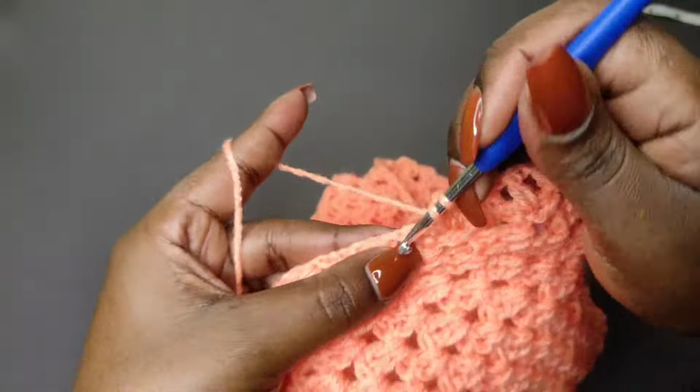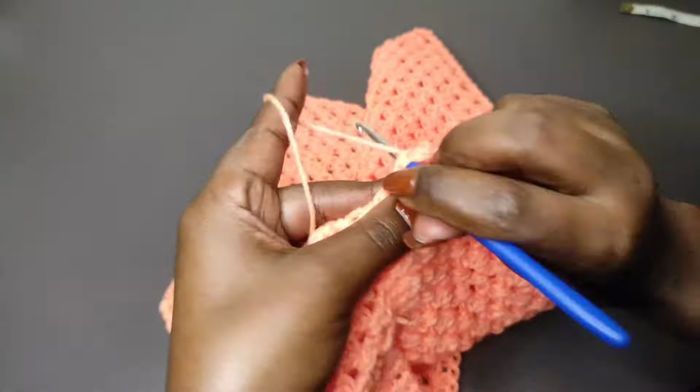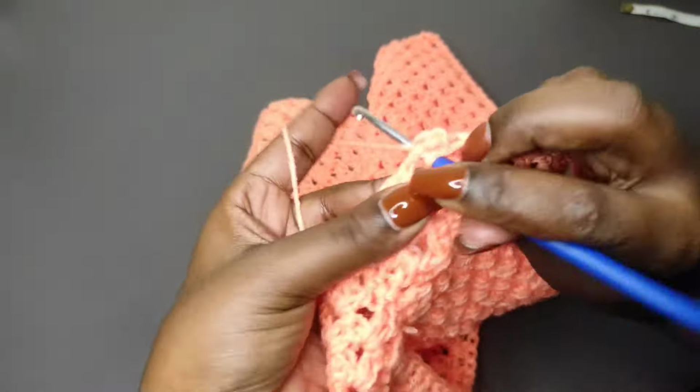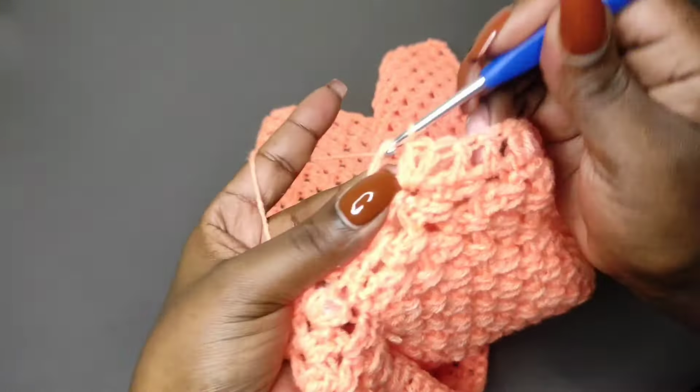Next, one double crochet and one double crochet next. Then two double crochets. So repeat this all the way around the sleeve. I'll meet you at the end where we started with the chain two.